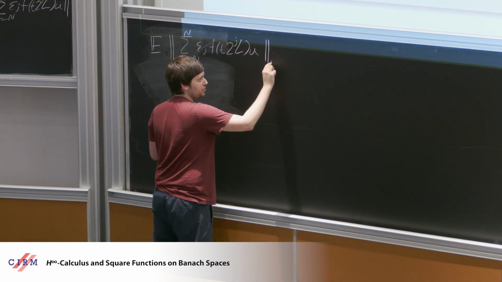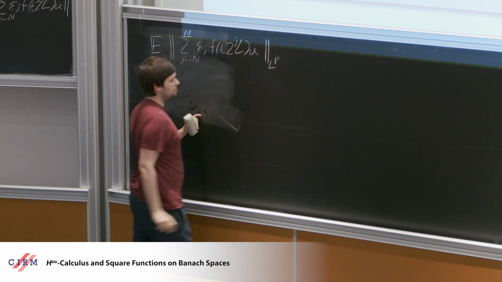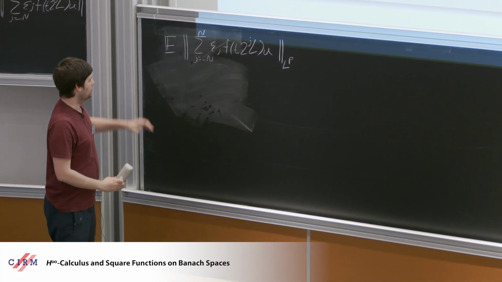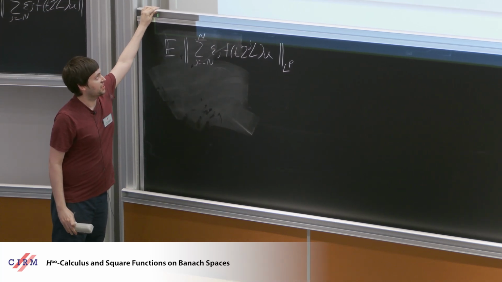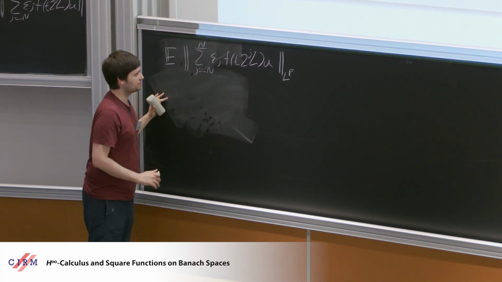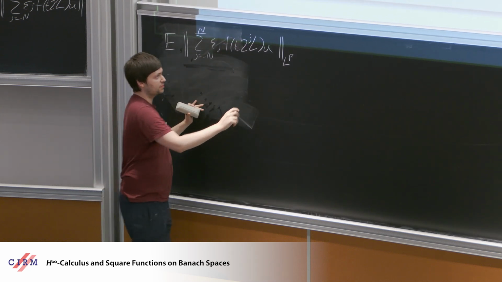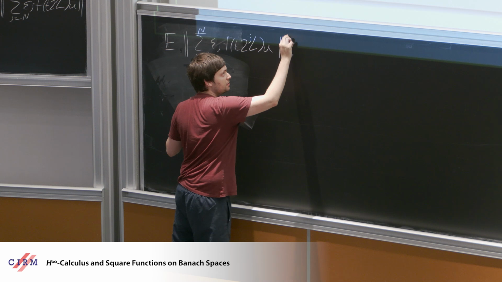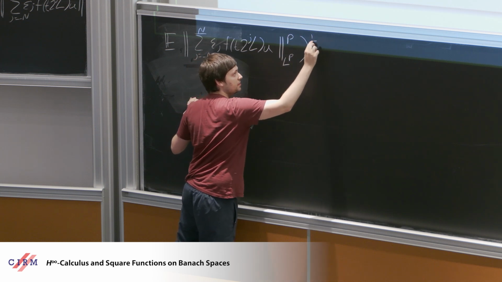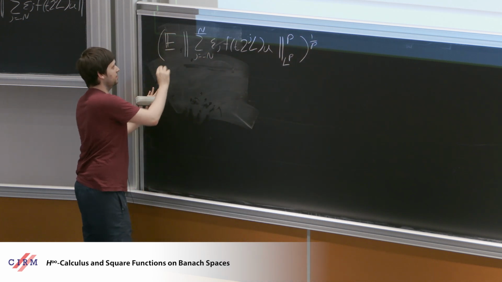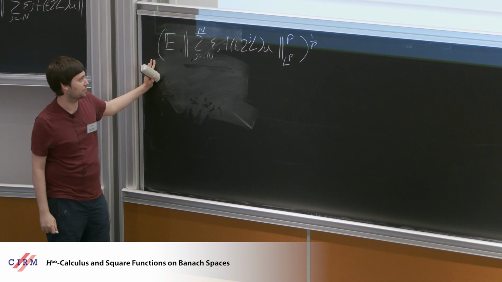And we're assuming for the moment that we are back in LP. Well, by applying Khintchine-Kahane for the first time, these are kind of L1 Rademacher sums. We can take it to be LP, so we can put a P here and do that. And this thing is equivalent to the one we took.